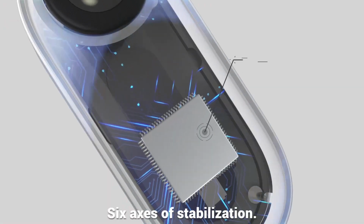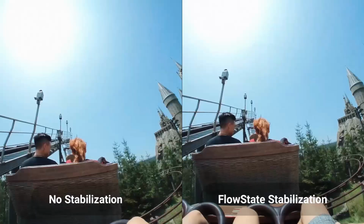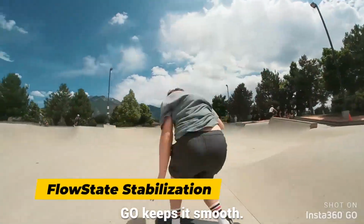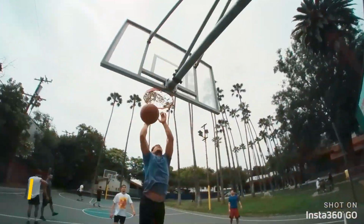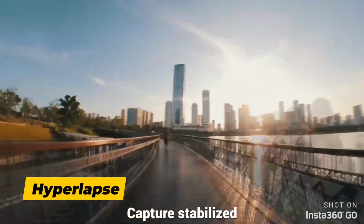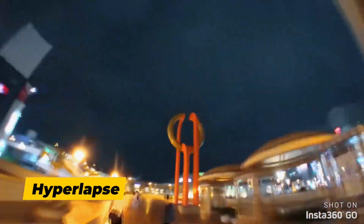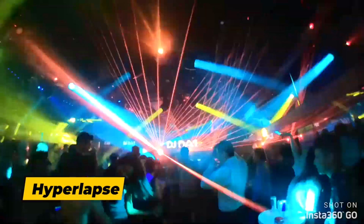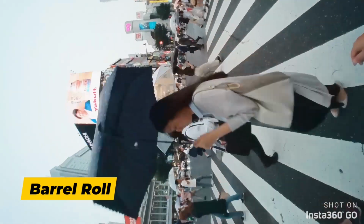One tiny camera, 6 axes of stabilization. Run, ride, or dunk. GO keeps it smooth. Cinematic shots are as easy as walking. Capture stabilized hyperlapses on the fly. Tweak your shots in the app and turn heads.